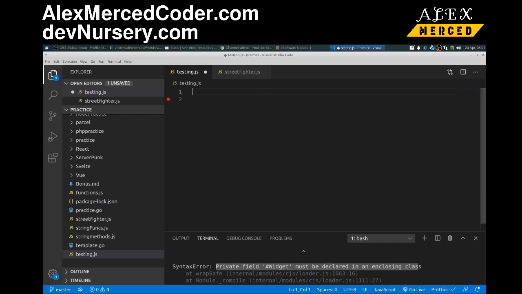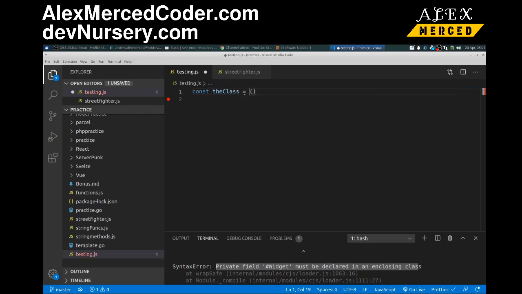Okay, I could do something like this. const makeClass, and there might be a reason where your class needs to be tweaked depending on what the situation in your program is. So you may want to dynamically construct your class before you create a new instance of the class.